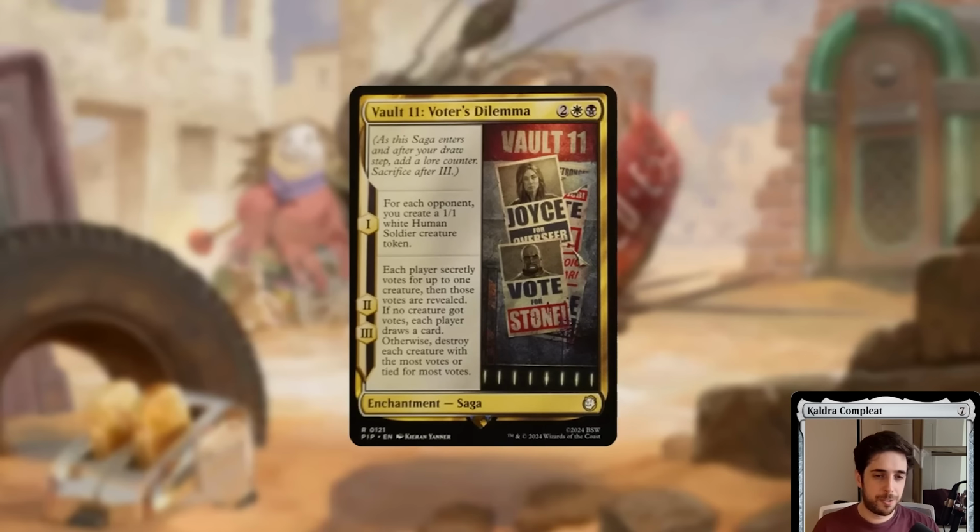And then the chapter 2 and 3, each player secretly votes for up to 1 creature. Then those votes are revealed. If no creature got votes, each player draws a card. Otherwise, destroy each creature with the most votes or tied for the most votes. So this is a pretty cute card. You're going to make like 3 human soldier tokens, and then you're probably going to blow up something that isn't yours, hopefully. I don't know.